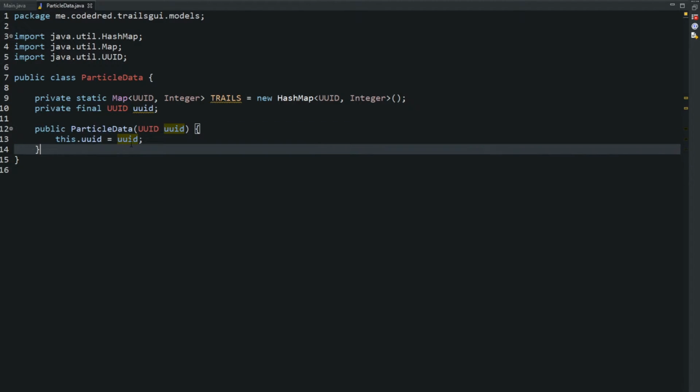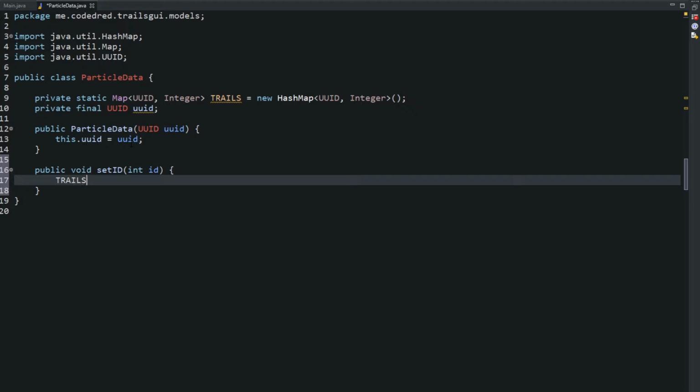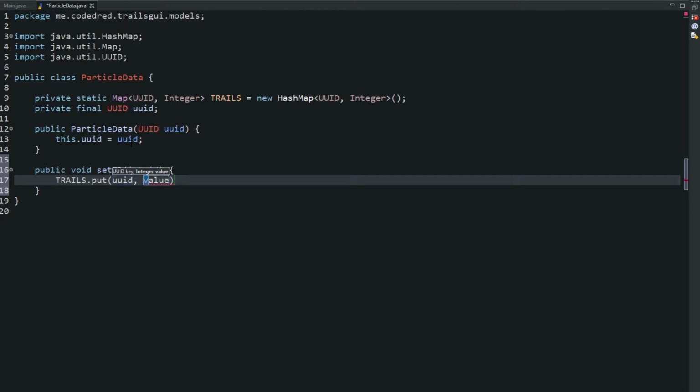Once we have the constructor in there, we can pop in the methods we need. We're going to need a public void setID(int ID), and this is going to do a trails.put, putting the UID as well as the ID inside the class.